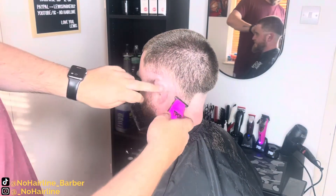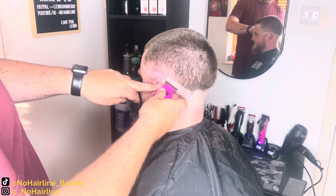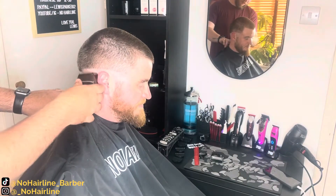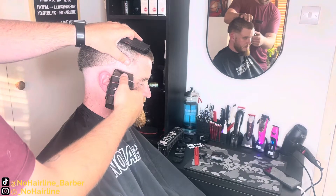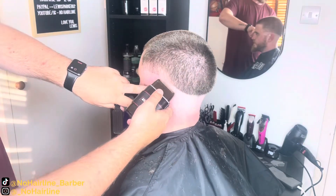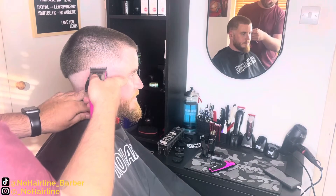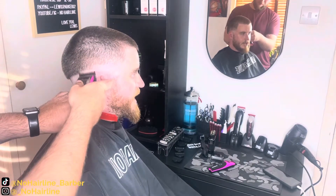Recently I've started fading side by side. I used to try and do everything all the way around the whole time, but I find it a little bit easier just to focus on one side, move to the other side. And then when I go back and I'm detailing the first side again, where I've not looked at it for a minute, things seem to stand out a bit more. I definitely think it makes sense for the first couple of guidelines to go all the way around and just make sure that everything's even at the bottom. Just following up with the Babyliss FX foil shaver just after the trimmers. With that first guideline, I've just got the blade completely open going up maybe two centimeters, going all the way around the head so I know it's nice and even at the bottom of the fade.